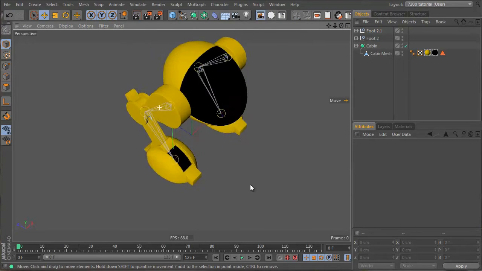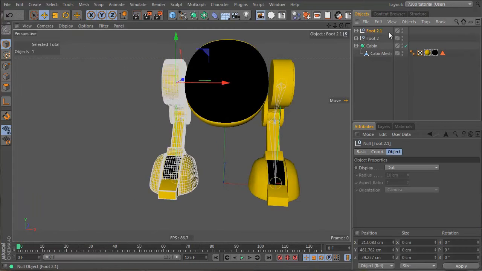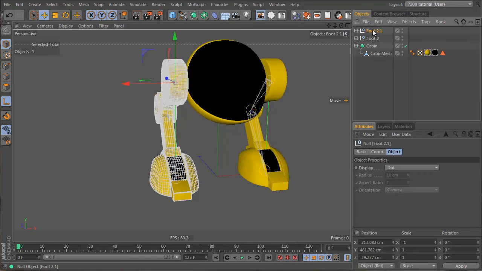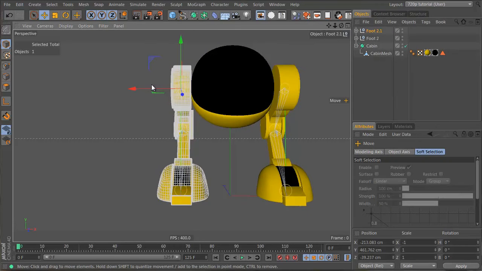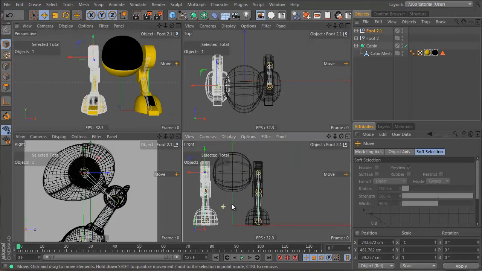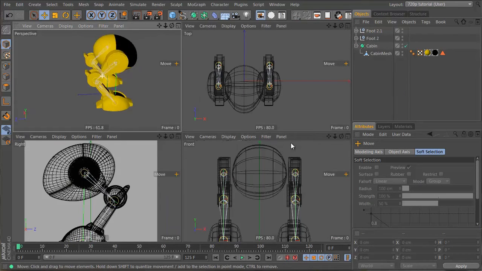Now we have a second foot, but we need to mirror it because right now we don't have the details there on the inside. We do that pretty simply. We select this foot 2.1, go to the axis tool, select scale from the drop down menu, and we go X and we go -1. On some occasions it doesn't work, so you have to turn the axis tool off and plug in -1 again, then back to normal 1. And there you go, we have it flipped. So now we can move it across and it's aligned and we now have 2 legs here.